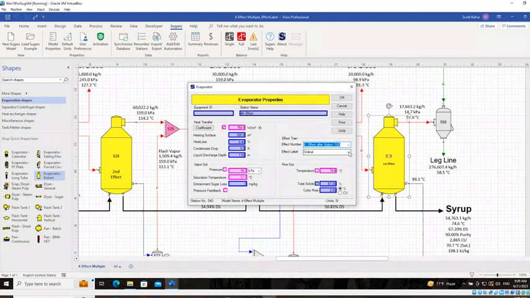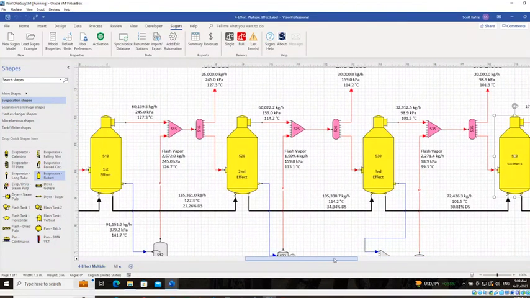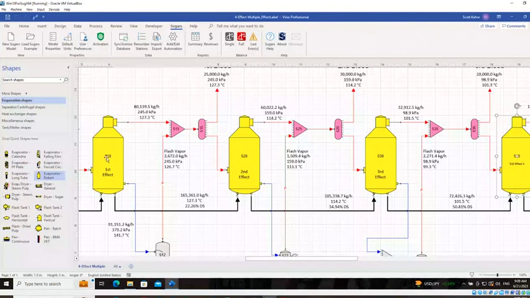And then the other type of effect label is what we call long. And this gives you even more information. So in this case, it says 510 effect 4. And what that means is that it's looking at the first evaporator station number in the train. That's station 510 over here. And again, it's telling us that it's the fourth effect. This is especially useful if you have multiple evaporator trains in one display. It helps to keep track of which evaporators belong to which train. So this one's telling us again that this is the fourth effect in the evaporator train that starts with evaporator station 510.